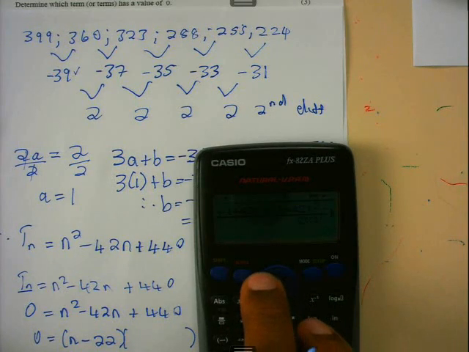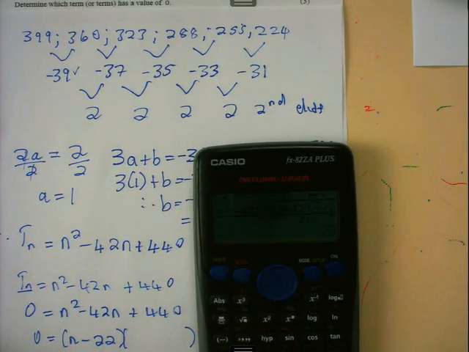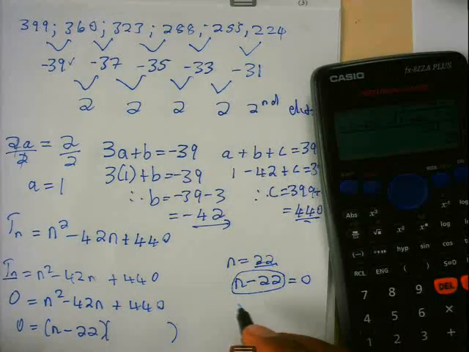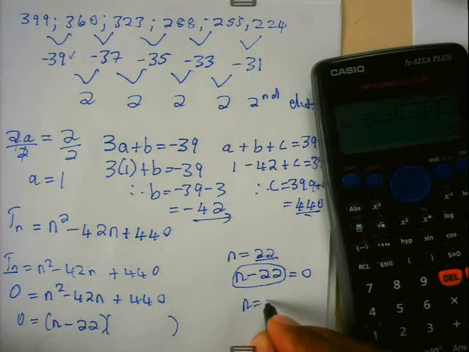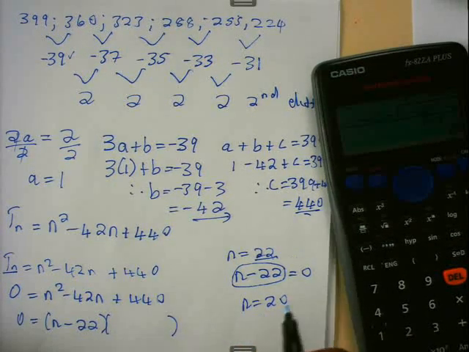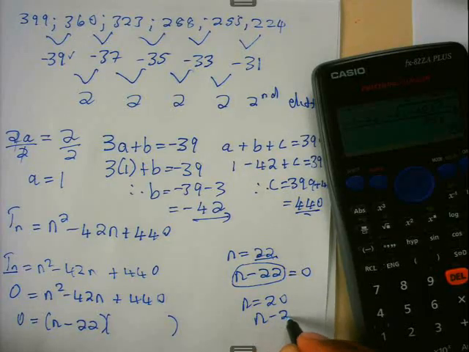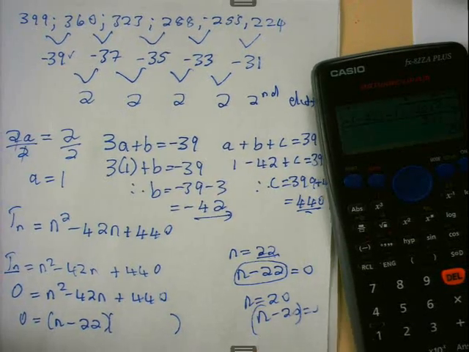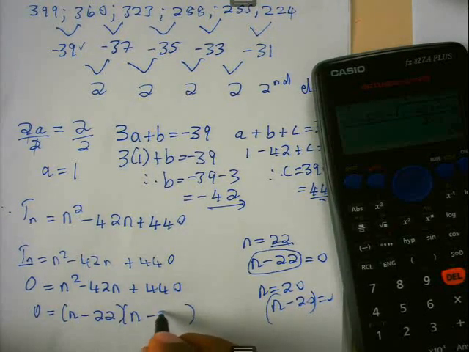Now, let us change the sign there to have the other one. Remember, we started with the positive. Now, let us see what's going to happen if we have a minus. Then it says n is equal to 20. Now, we take 20 to the other side. That is n minus 20 is equal to 0. Then my second factor there is n minus 20.